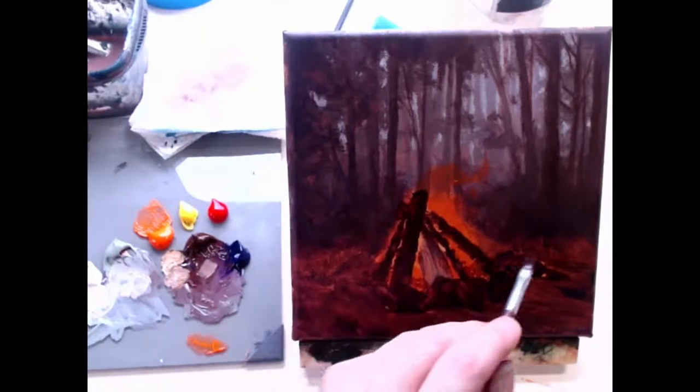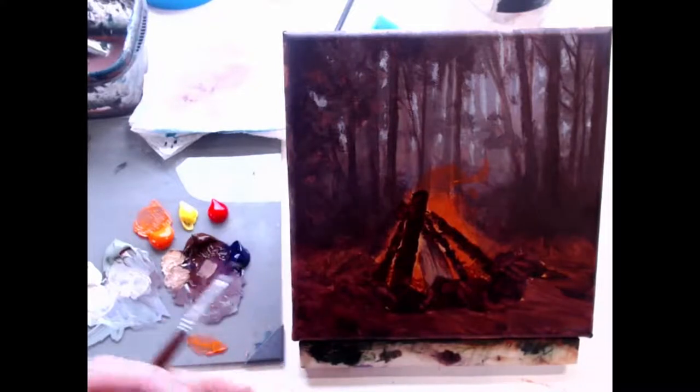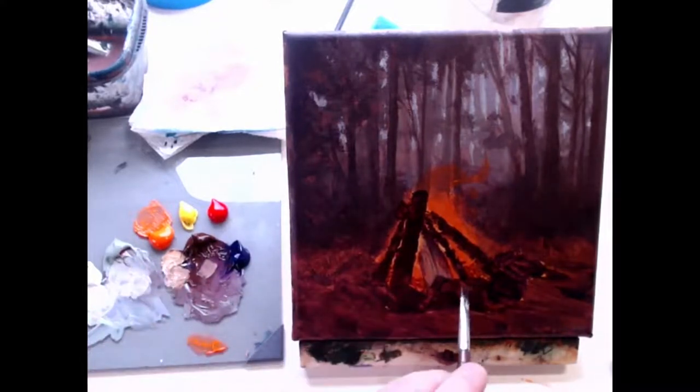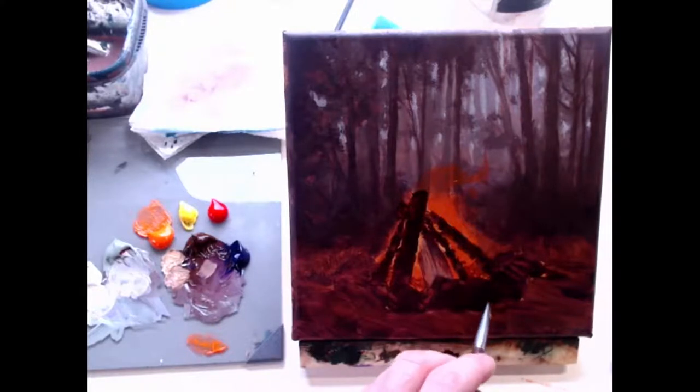So the faces of my rocks will be catching a lot of light, and then the back sides of them and the sides facing my point of view here will be nice and dark in shadow, so I can use my dark color here to start establishing some of those surfaces.